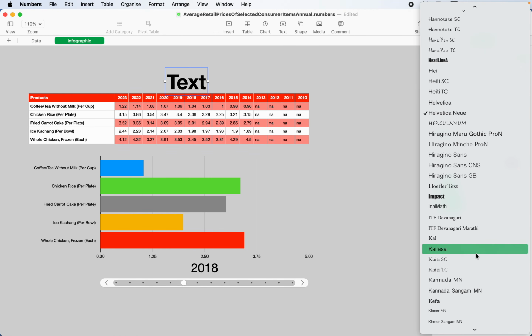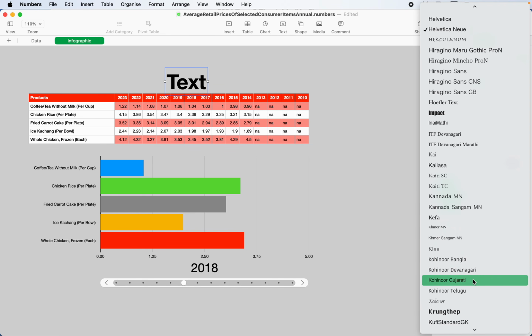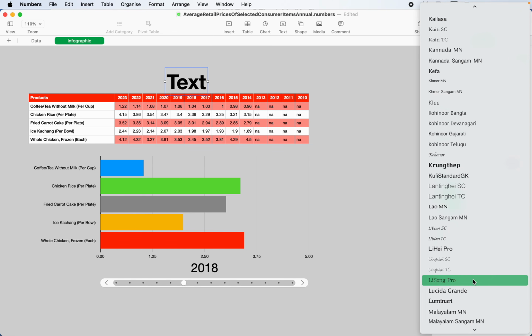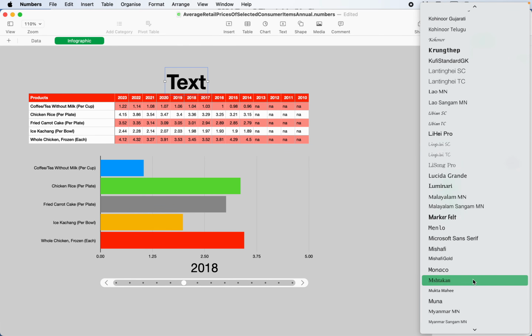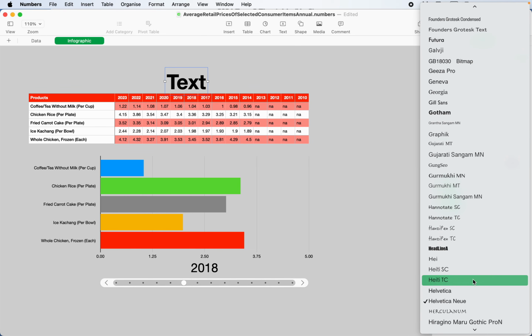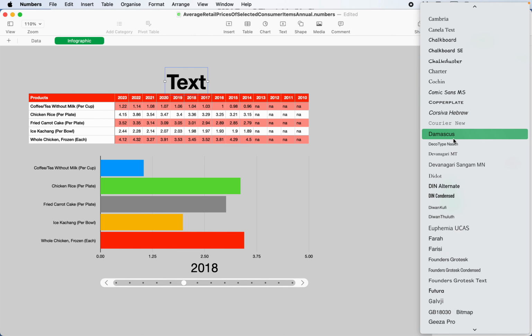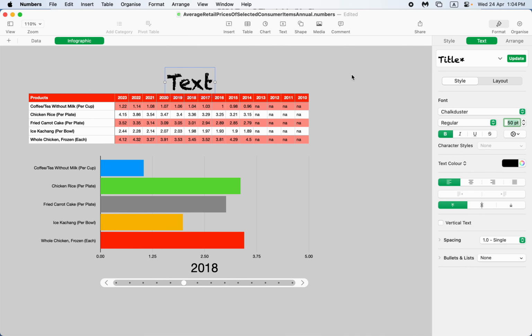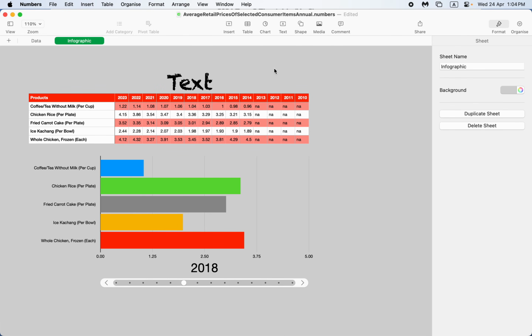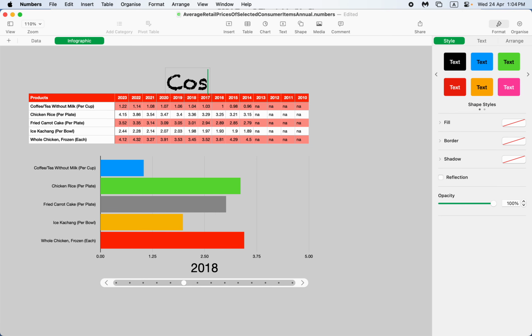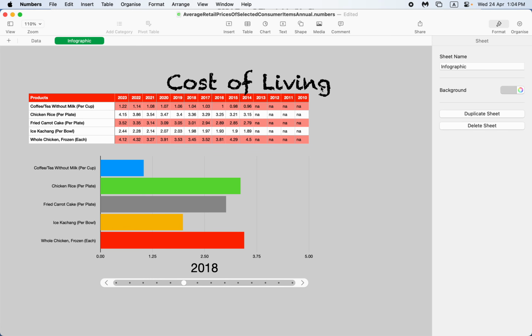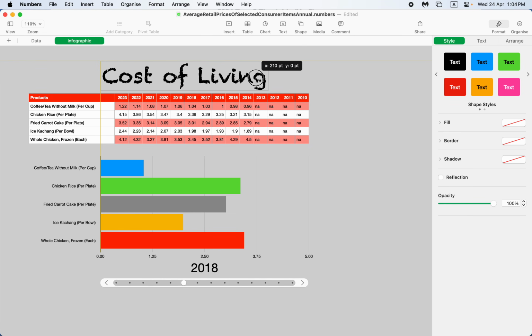I can't find what I chose just now. You choose something that you like, maybe a chalk duster, then you can put cost of living. Then after that you can adjust this, you can change the color.